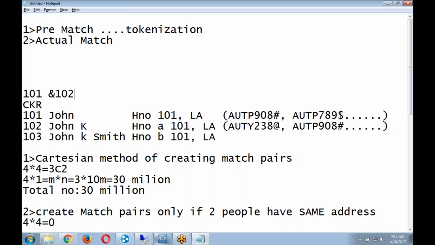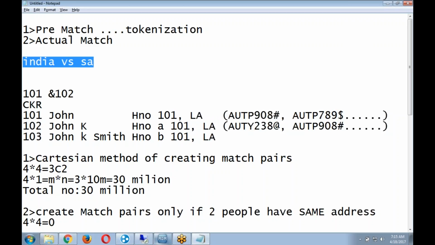Can you tell me that 101 and 102, is it a match or is it no match? No, you can't tell me, because there are two things. Let's say you want to conduct a cricket World Cup, then you have India versus South Africa. This is just a match pair, right?